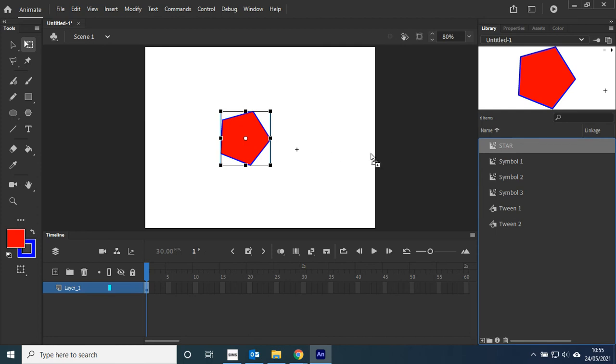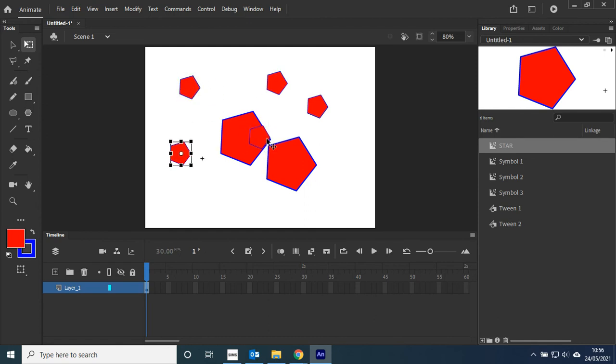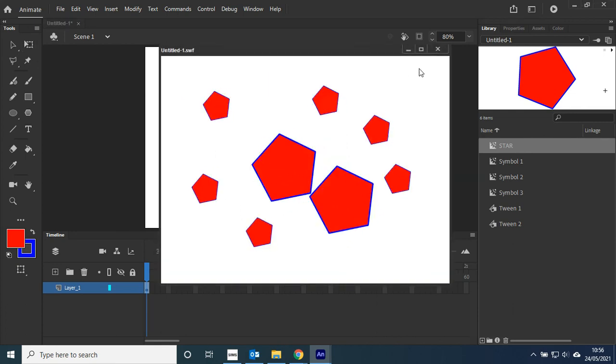Obviously we can then go on to move with that, and add as many as we like. We can keep on dragging them on, which is always fun. You can have some of them different sizes. You can keep on copying and pasting them as well. So it's a really versatile skill to be able to use. Control and Enter, which should give you lots and lots of spinning stars.